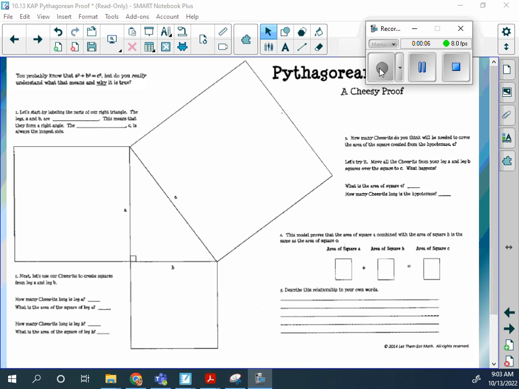About the proof of the Pythagorean theorem, okay? So you have a recording sheet of this, and then you also have a big map of this, correct? Okay. In the top corner of your sheet, you probably already know that a squared plus b squared equals c squared. Right? Raise your hand if you have already seen that before.